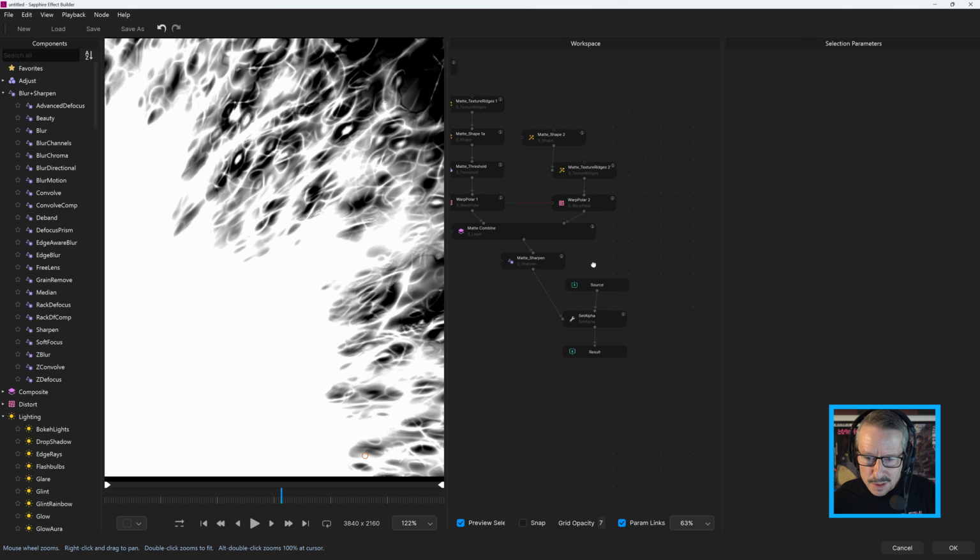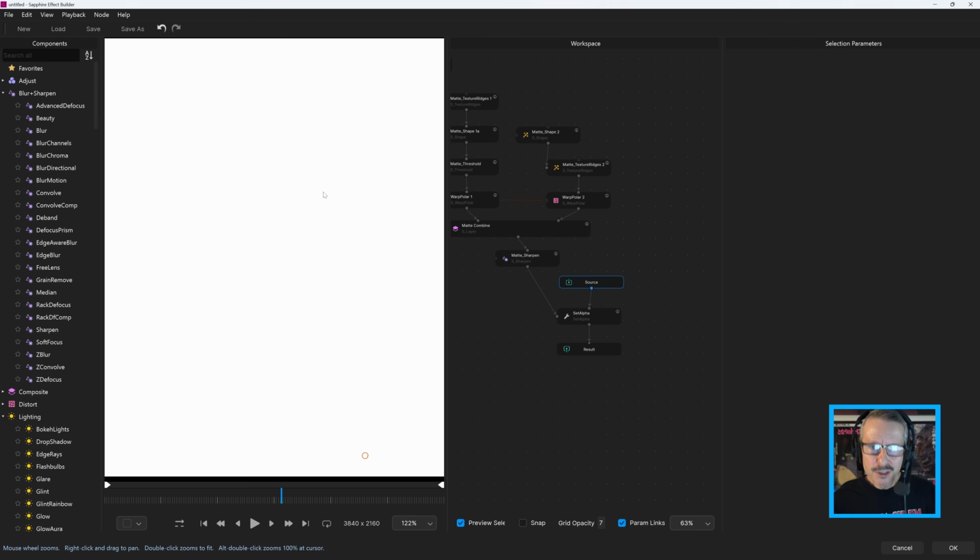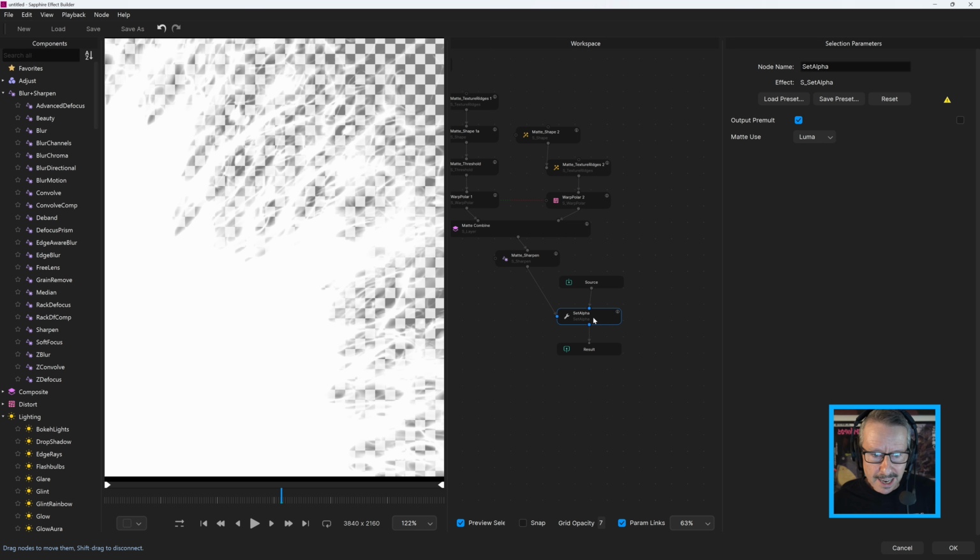And right down the bottom here, we have our source. Now, I've used a white solid because I wanted to have a separate matte, and create my track matte inside of After Effects. But of course, you could apply this particular look to your footage and matte the footage out directly, which is great if you're using a nonlinear editor version of Sapphire. And beneath that, we have Set Alpha, and we're piping all of that into the matte port of Set Alpha. So that's creating the matte for the source.